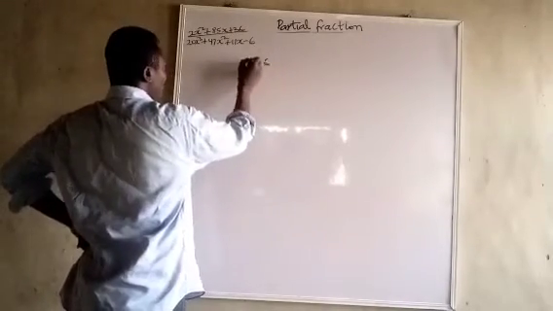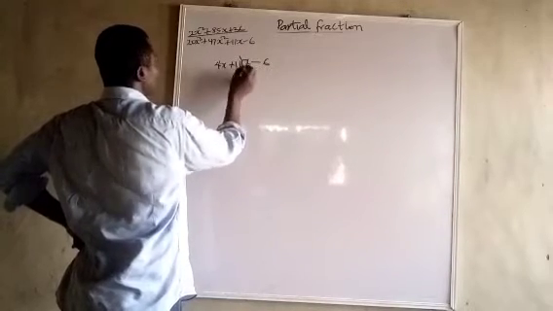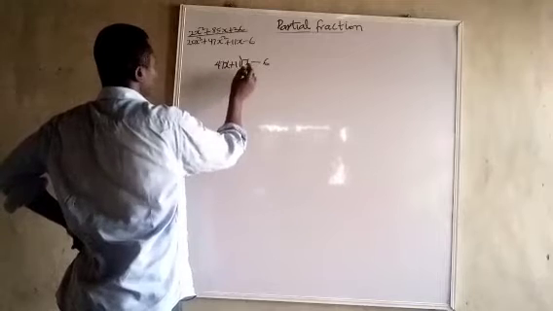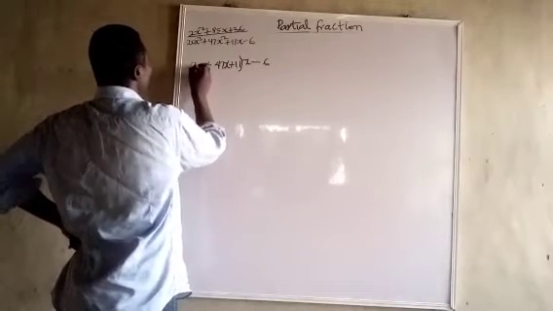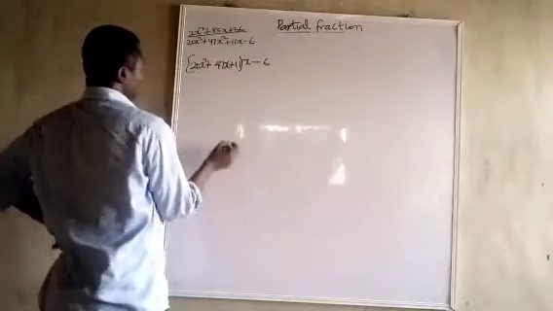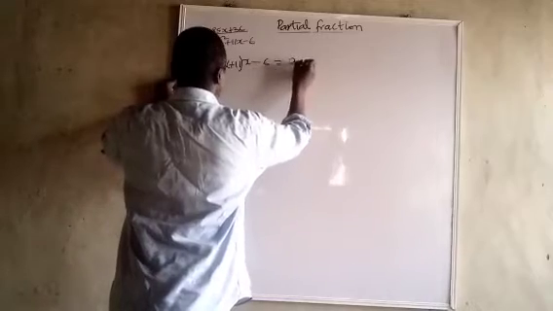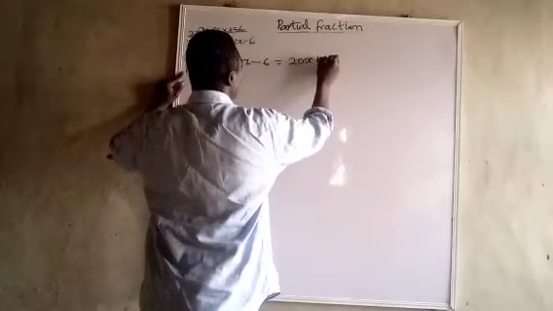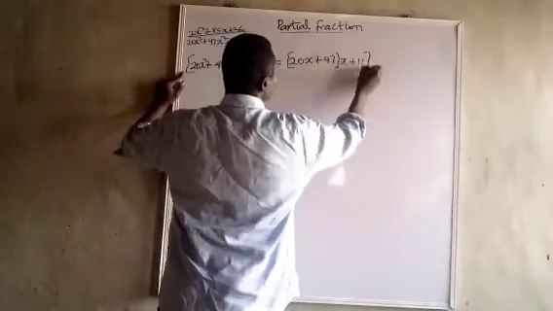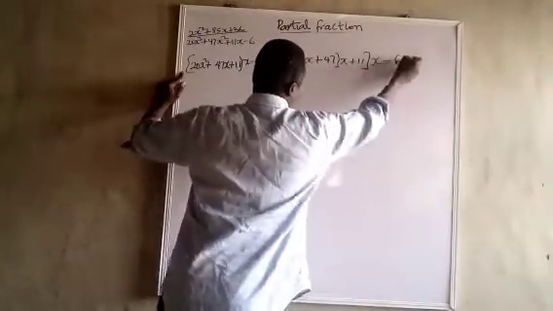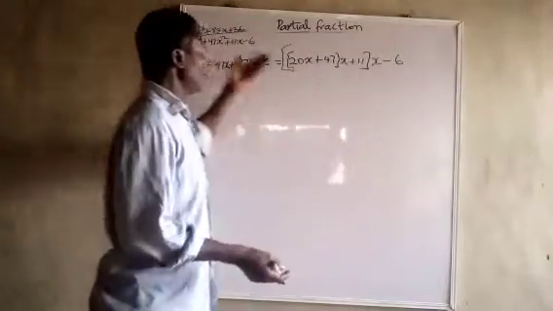Okay, I have minus 6, x into 11, 47x, plus 20x squared. So I can still make it like this: 20x plus 47 into x plus 11 into x minus 6. Please understand what I just did, so that it will be easy. When I put in any figure, I can easily work it out straight.